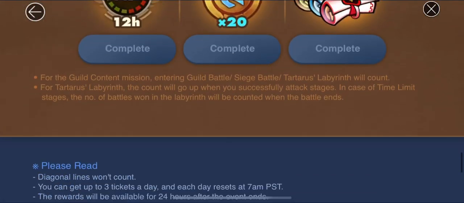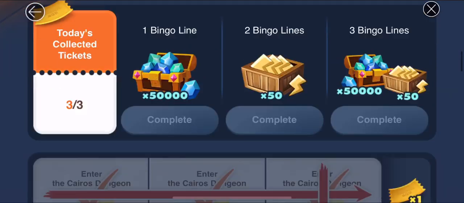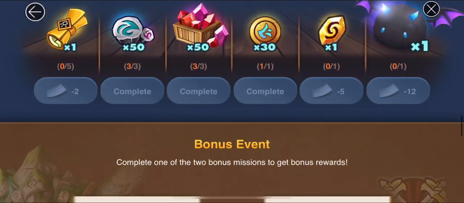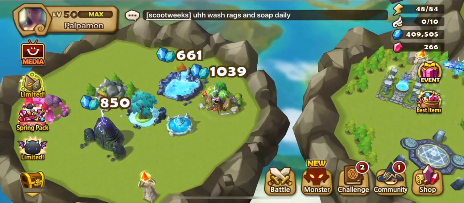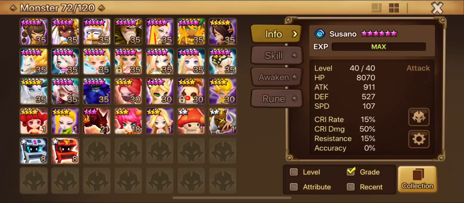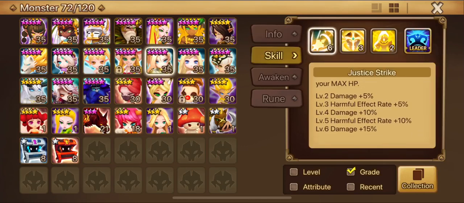And those are already complete, so I just collected all my crystals from this. Ancient coins. Exclusives. I'm gonna go for my Devilmon, which I will be giving that Devilmon as a tasty treat to my Paladin, Jeanne, because she is almost fully skilled.